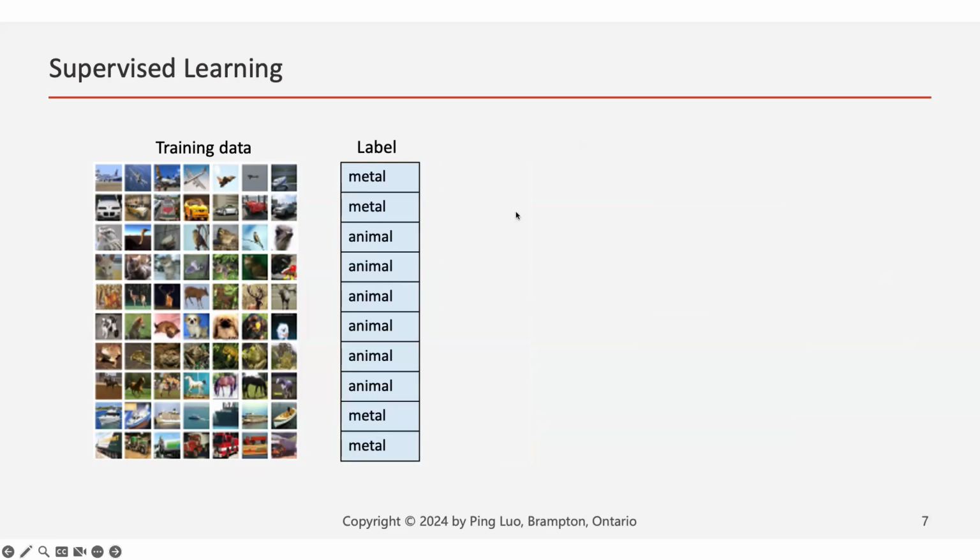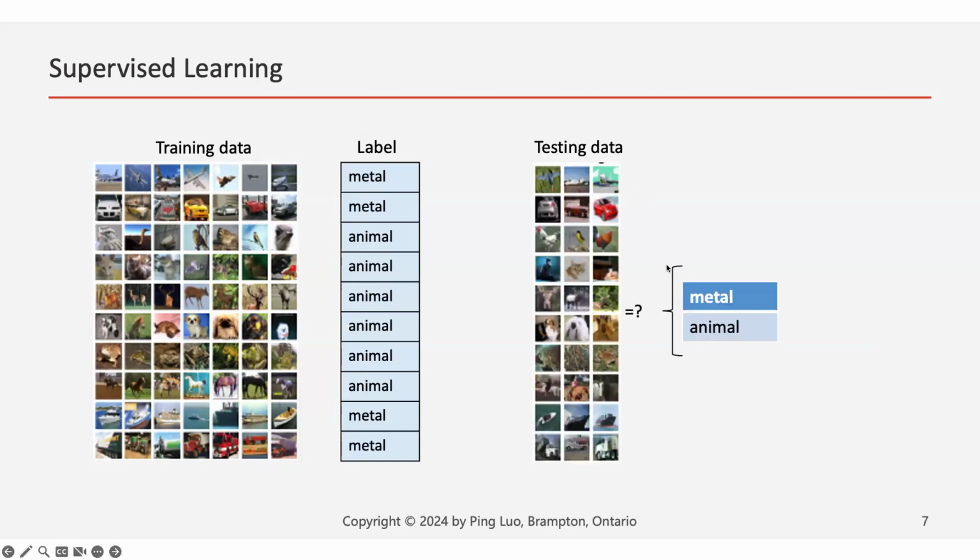But one thing about supervised learning is that its prediction is based on the labels we give. In the previous example, I gave the 10 labels, so for an image it will predict dog or plane. But if I just say these are metal and these are animal, based on shape, then with the same images but different labels, the model can only give us a prediction of either metal or animal. It doesn't know the specific type of the image. That's why it's called supervised learning. It's like we teach somebody something and it can only learn that kind of thing.